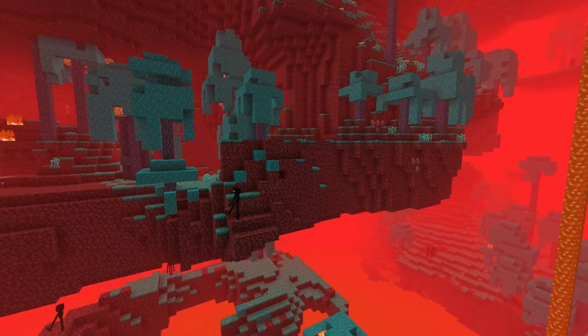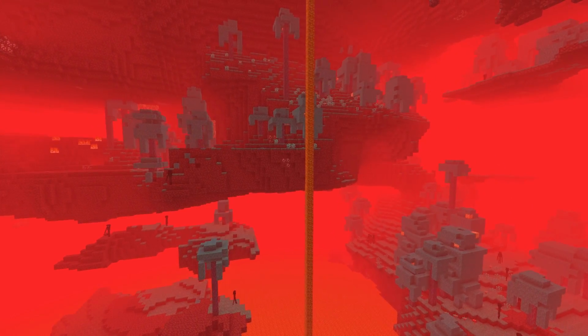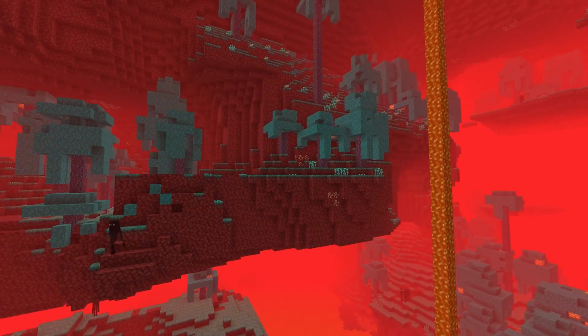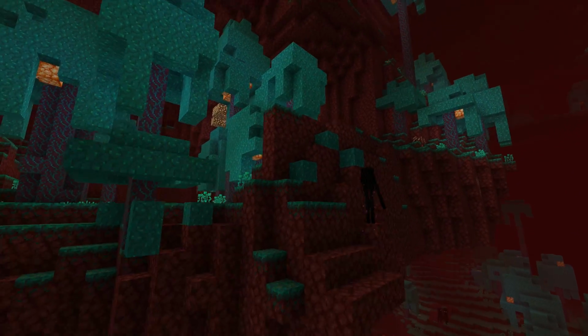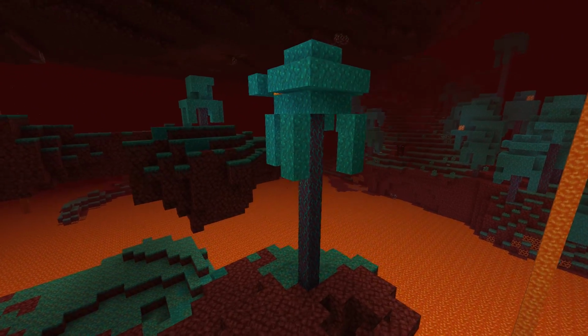Until there actually is. So if you're checking out the snapshot, give it a little bit of time, move around, and eventually you'll find something new. This right here is the Nether Wastes biome. Now, to get the full effect, we're going to go ahead and effect clear myself so we can see what this actually looks like. This place is really, really cool looking in my opinion.